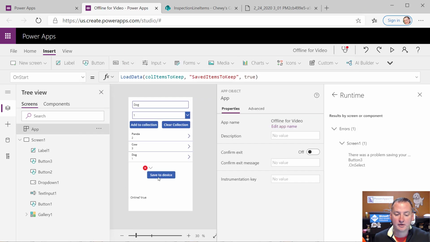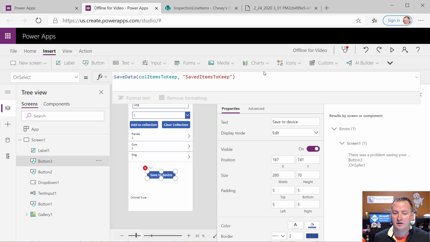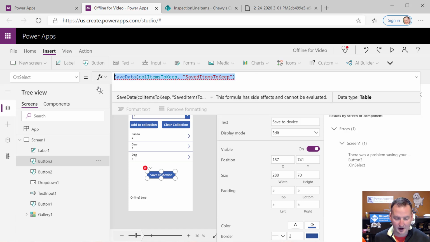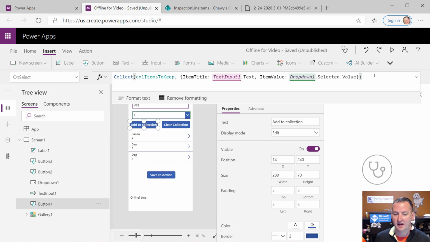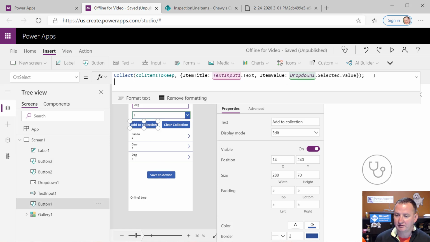And so the big thing, what I'm going to do here, you see this? Grab this. Whoop. Cut it out, right? We wrote it here because that helped us understand how it works. But now I'm going to go back here to add my collection. I'm going to say, hey, every time after we add a collection, we're going to use a semicolon to run another line. We're going to save data.